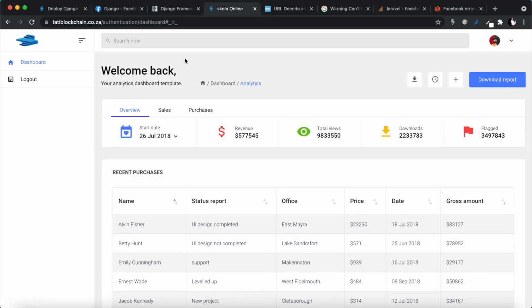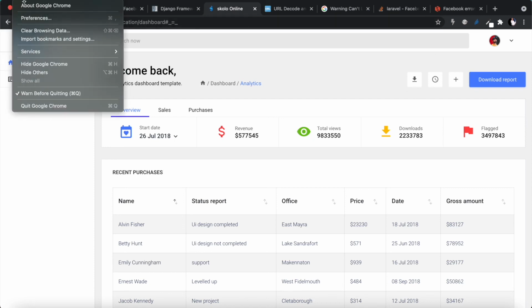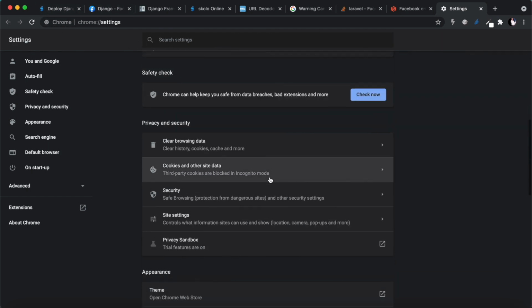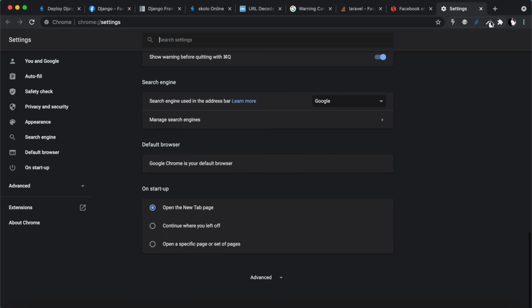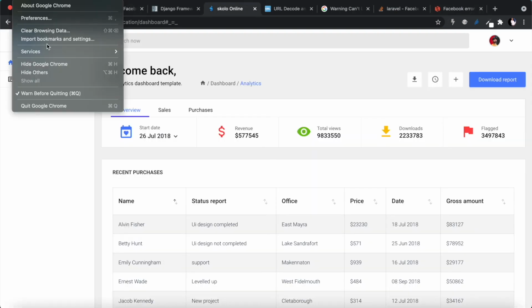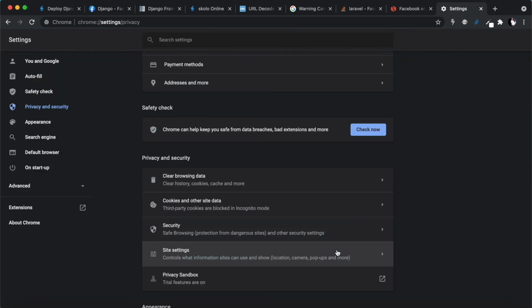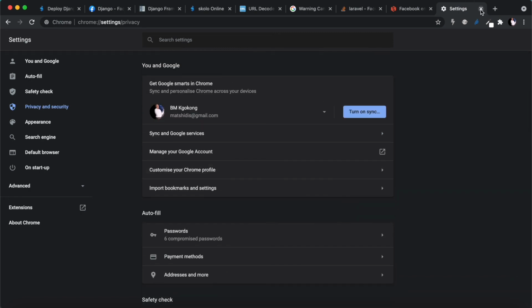But maybe I should really show this. So let me log out. So the best way to do it is to clear my cookies. I think that's the fastest way. So let me go to preferences and just, is it preferences? No, let me go to Chrome, clear browsing data. And then I just want to clear for the last hour so that I can just show you this whole thing that this is what made the difference for this to work. So I cleared this for the last hour.